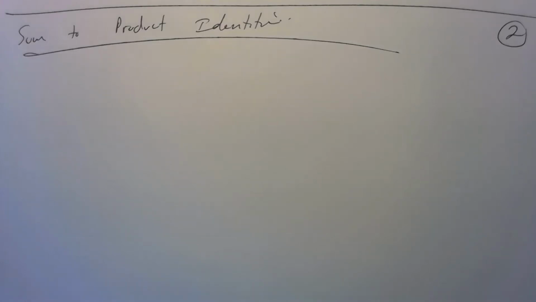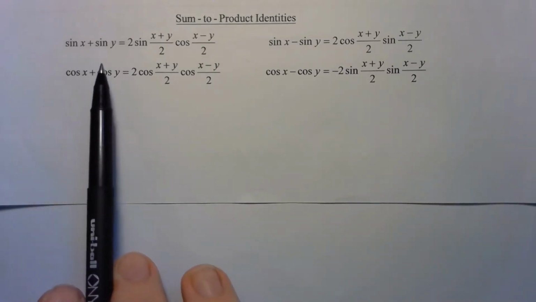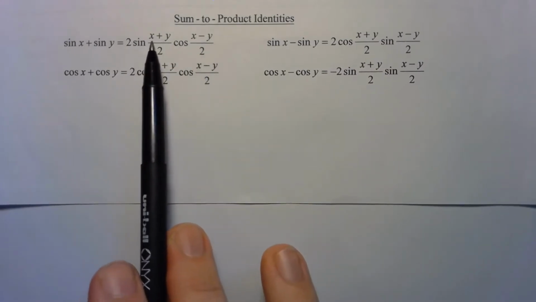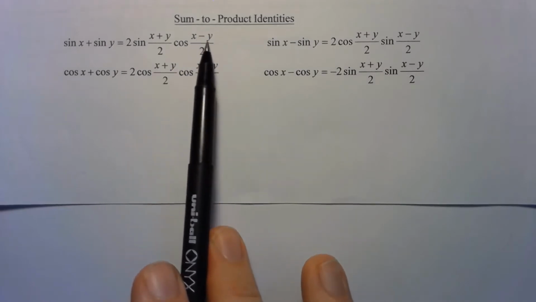In this video, we're going to look at the sum to product identities. This is really just the reverse process of applying the product to sum identities. You'll have these four properties or identities on the bottom page of your formula sheet. You'll notice that sin x plus sin y is equal to 2 times all of this multiplied together, such that we're adding the two angles together and dividing it by 2, and in this case we're subtracting it.